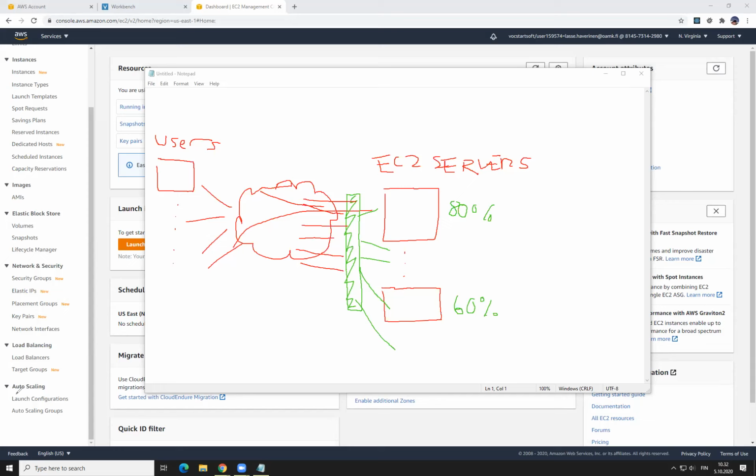And then there is this auto scaling, which means that you can configure your system so that by default it might only be running, let's say, one EC2 instance as a web server. Then if you start to get more users, the auto scaling system will automatically create new web servers for you. By default you might have only one, but if suddenly you get lots and lots of users, then new server instances are created automatically on the fly to deal with the incoming requests. So that's what these things mean.